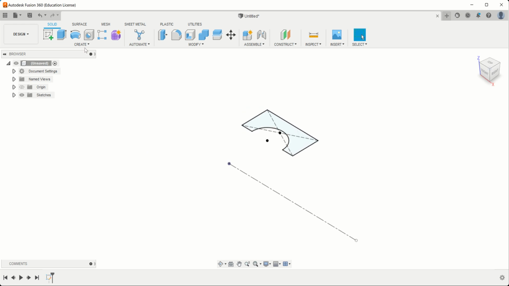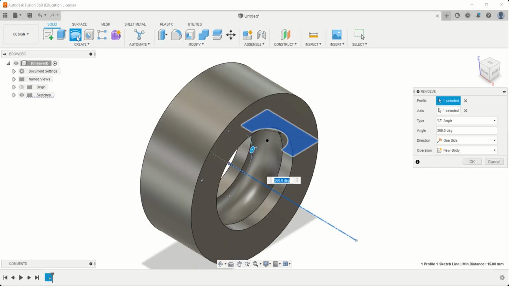So when I hit revolve, this time it's going to look for one closed profile, which you can see here because it's already shaded it in, and a center line. If it can find those automatically, it will automatically do a revolve. If it can't detect them, I mean, if it didn't detect this line as a center line, like if you didn't change it, you could select it, or you could use like the Z axis that runs through the middle. Okay, so there's a few different ways to do it.